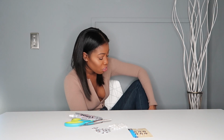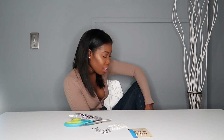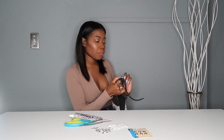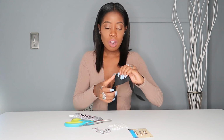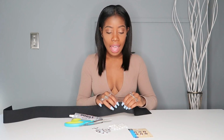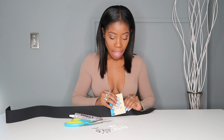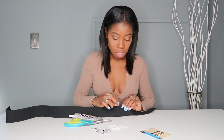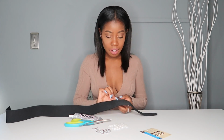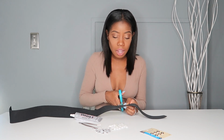And what I'm gonna do is measure exactly to the T how much I need, right? So I know right here is how much I need to get it around my ankle. What I'm gonna do is just add about the width of this little snap, add that on, so it's about half an inch. I'm just gonna add that little bit on there to the length, and then I'm going to cut it.